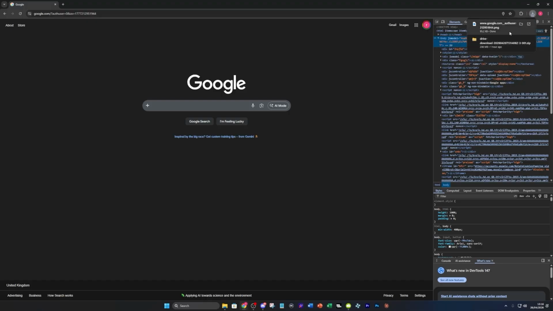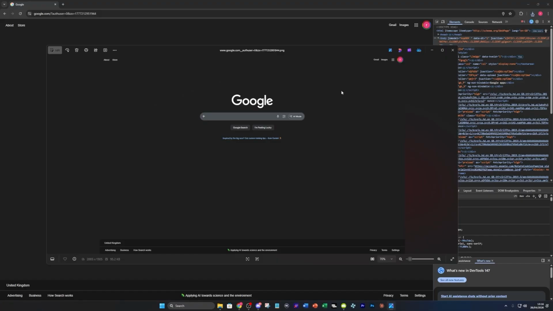And as you can see, it's now downloaded. So now if I go ahead and open it, it takes a full screenshot of everything that is displayed. And yeah, it's literally as simple as that. It's going to generate it for you in complete, highest quality, and you won't miss anything.